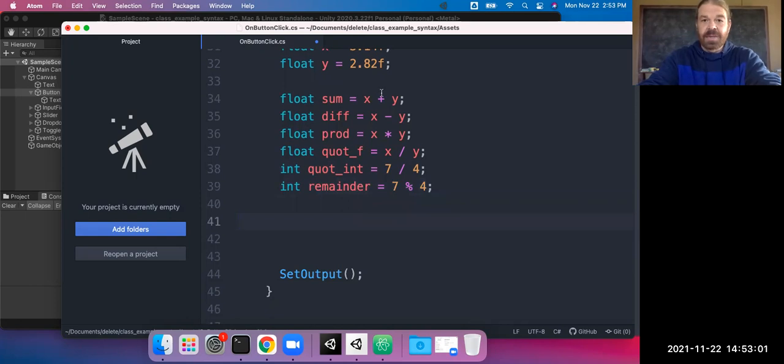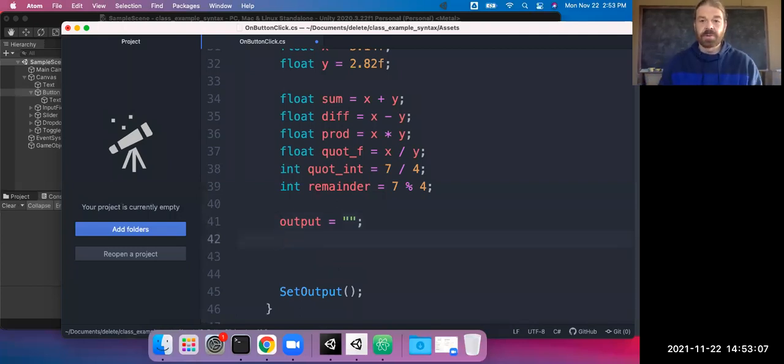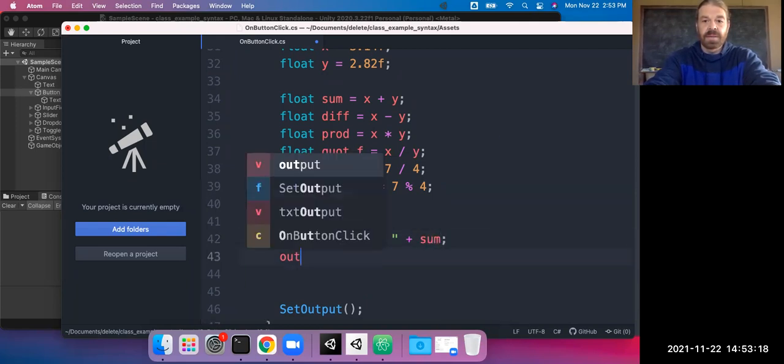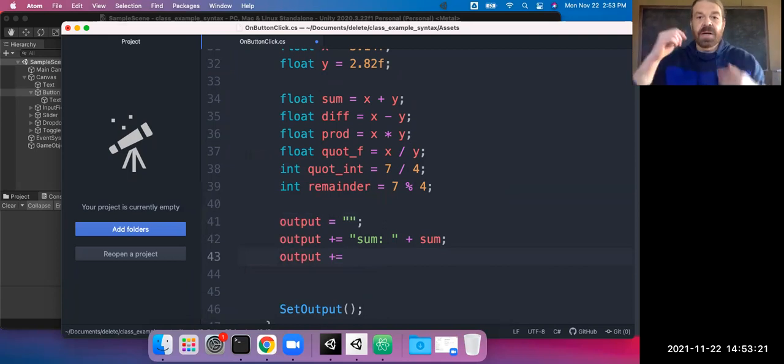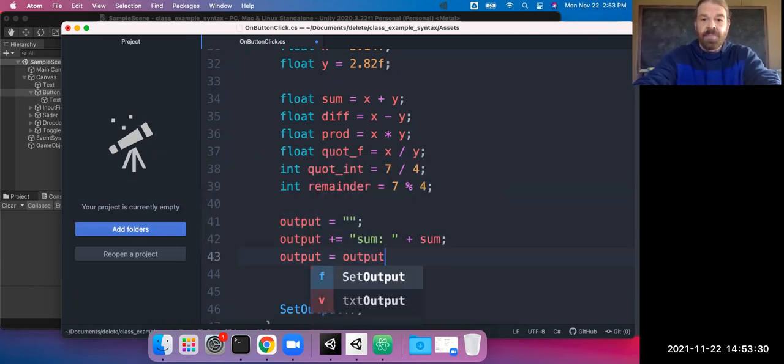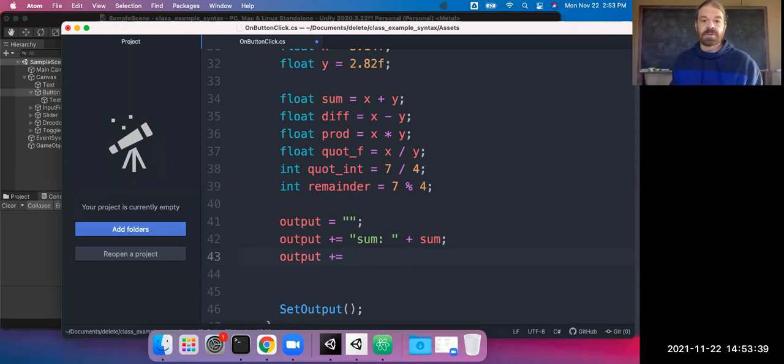And then we'll need to put that somewhere in the output. So I'll reset the output variable and then build up a string. Output plus equals sum plus the sum. Output concatenate assignment. Oh yeah, we do have assignment operators just like in Python. So we can abbreviate the statement output equals output plus some new stuff with just plus equals, which, since it's strings, is concatenation assignment.